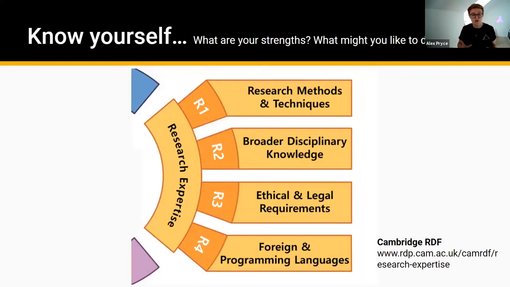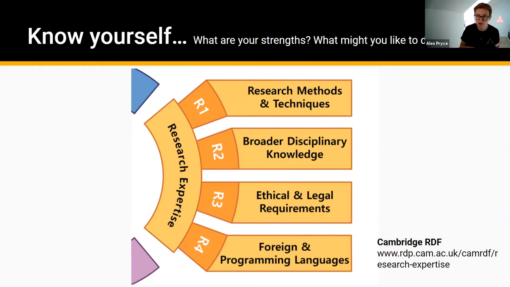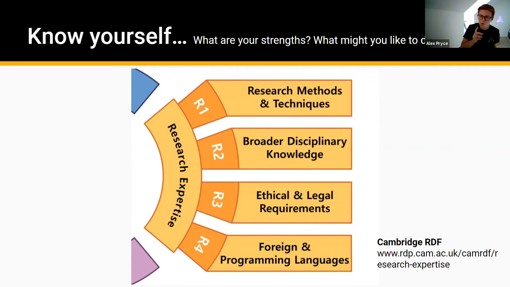The next section is research expertise — something that's never done. Even someone who has received a Nobel Prize will admit their research expertise is an ongoing project. If you have very little historical training or haven't studied history before, you could definitely benefit from looking at methods and techniques. A really simple way to start is to read some history books or papers and see how others have done it — what approaches did they take? You can also gain practical skills like handling information. And broader disciplinary knowledge matters too: no subject exists in isolation, and none of these skills sit in isolation either — they all work together as part of a whole.